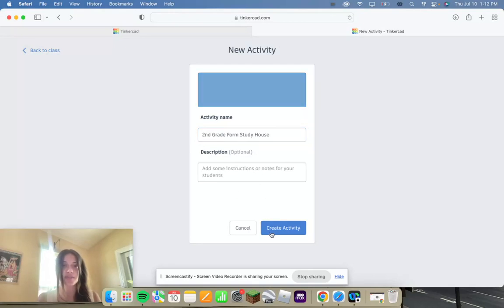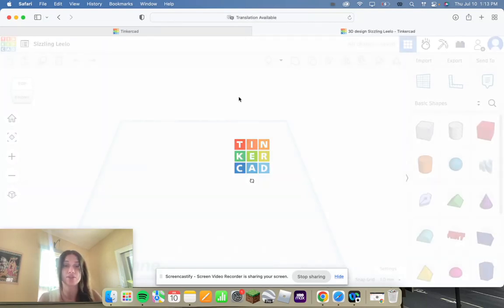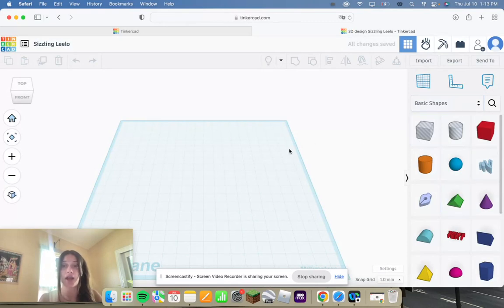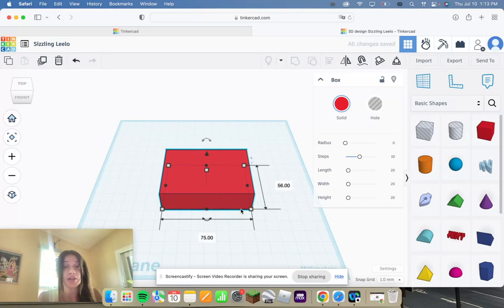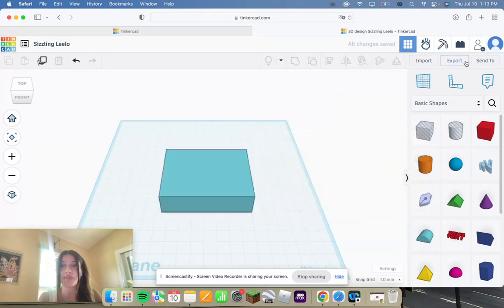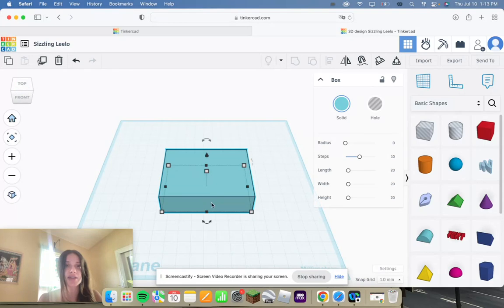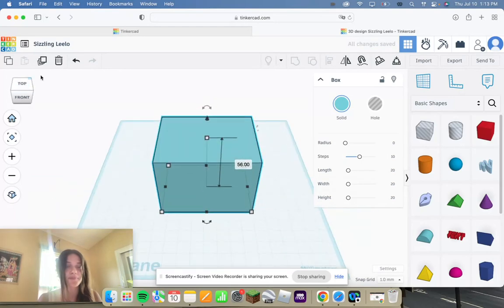You can add a description like you see here. This software is super self-explanatory and easy to use. I'm going to create a new design, a 3D design, as an example for my students to look at for their project. It is a drag and drop software or point and click. You can add in basic shapes and you drag and you pull to create your form larger or smaller. You can change the color like you see here, and there are some other fun things that you can explore. It's made for kids, so they will be able to use it and they can explore freely without any risk of ads, like they said, or anything inappropriate coming up.